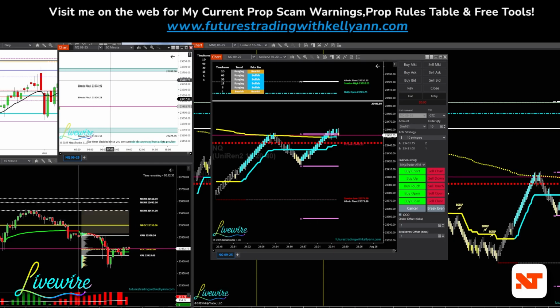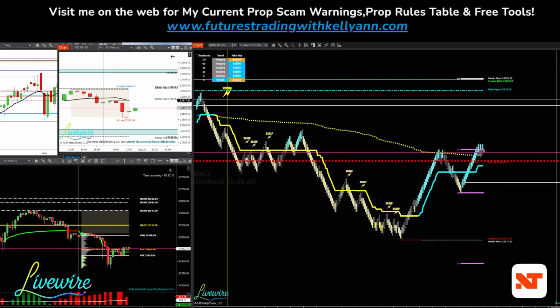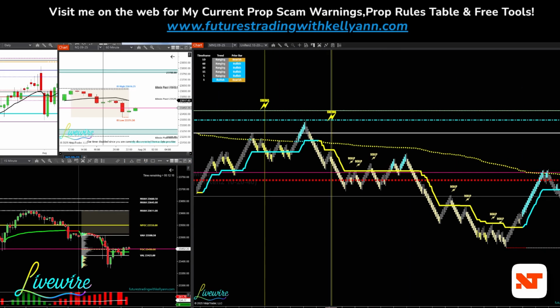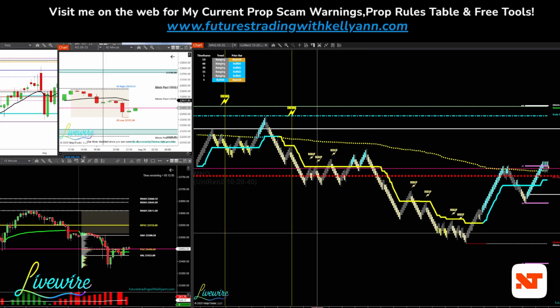I've got my daily chart, my 60 minutes chart with my weekly IB and my session gaps. I've got my 15-minute bar chart with my volume profile and my Wada explosion. And then I've got my entry chart right here with the key levels that I trade and use. This is how I'm using it, but it's really customizable. You really can make it your own, which was the idea.